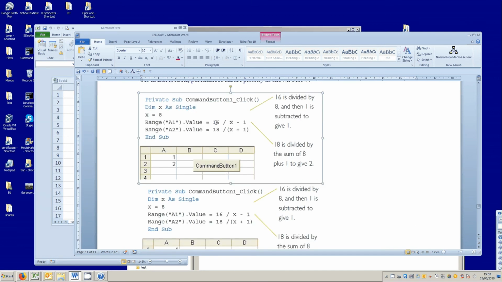In this case 16 divided by x minus 1, so you take the 8 and then, so we've got the value of x is 8 built into the program this time, so we take the 16 and divide by x, so there's no bracket there, so this happens first. So that's 16 divided by 8, which is 2, subtract 1, which is 1. So that's the value of 1 you're getting here. In this case, you're doing that operation first because you've got brackets, just like in Excel. So you take the value of 8, add 1 is 9, 18 divided by 9 gives you the value of 2.